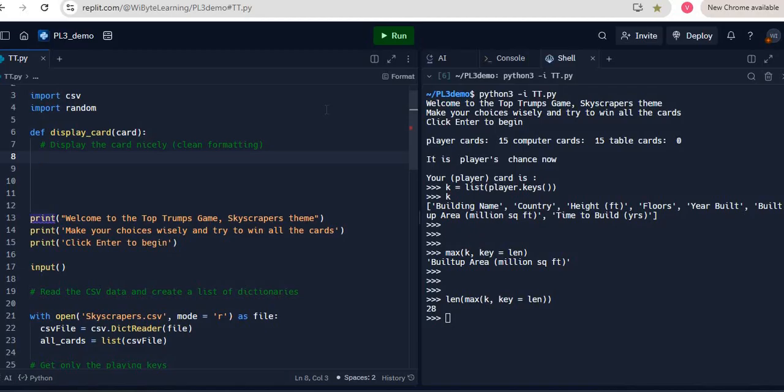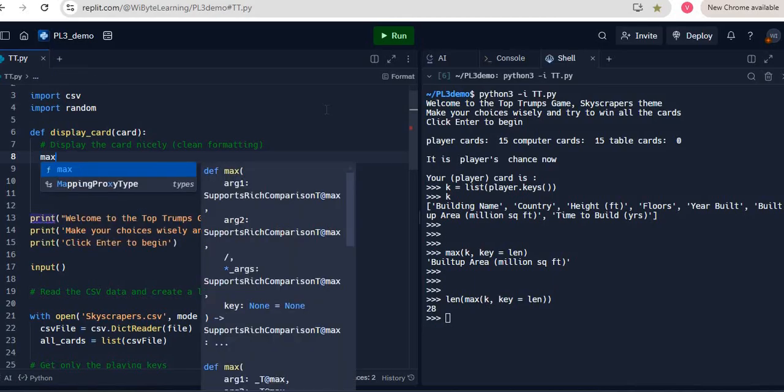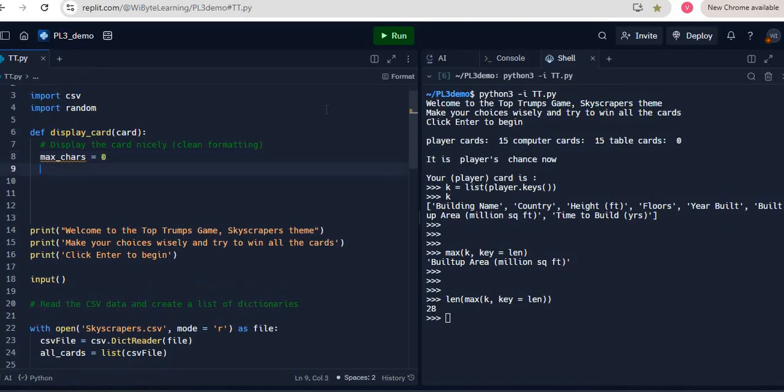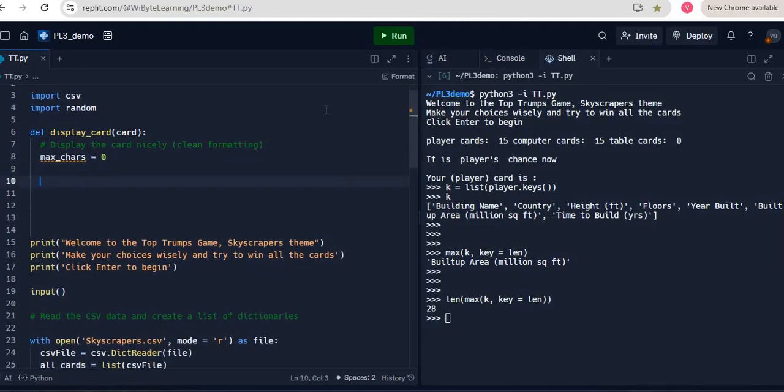We want to first find out which is the longest key in this dictionary. I will do it in two ways. One is a little bit traditional, if you will, but very nice to understand. And two, we can just use a Python command to do it for us. So let's look at both ways. Let's do the more first principles type first. I define a variable here, max chars as 0. With this max chars, I want to find out the length of the longest key in this dictionary.